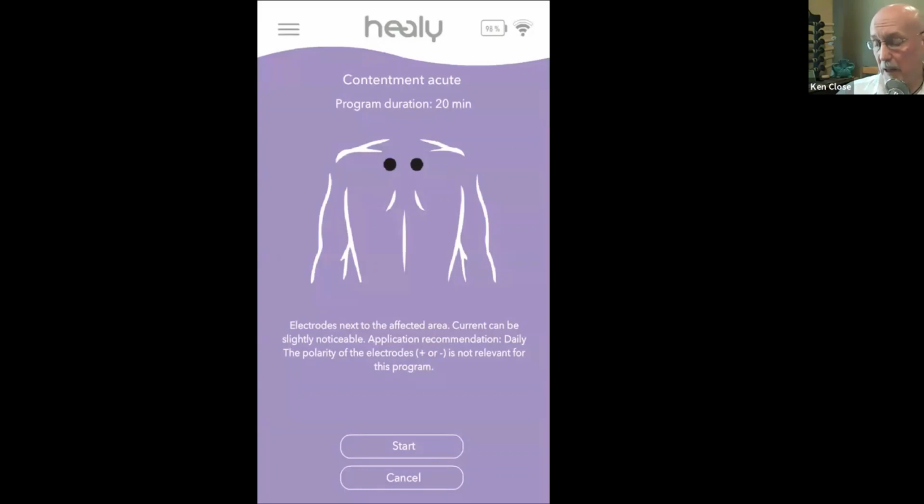Yep. And a great point, Doc Steve, because we're looking at a German translation of Sanskrit put into English, right? So it's better to understand on a global way what this means. Also, Doc Steve mentioned something in terms of time. You notice this program's only 20 minutes. So when we're working on acute conditions, we're going to work on it for smaller blocks of time, more frequently. Okay, so you see this is a 20-minute program.